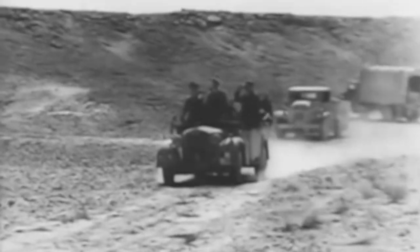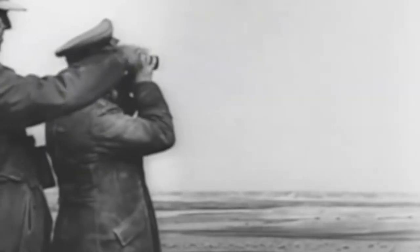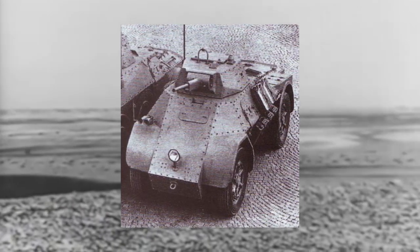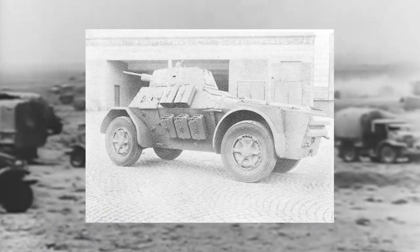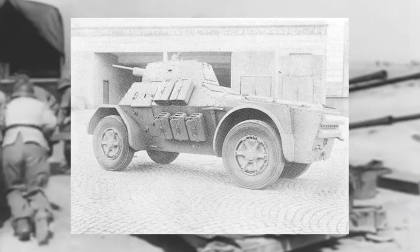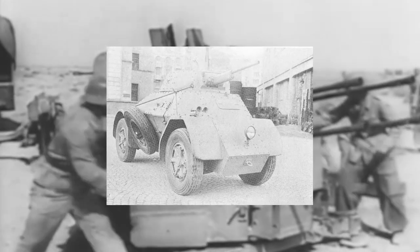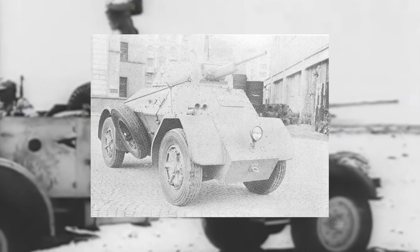From after-action reports, it was noticed that the double controls, the support wheels, and the hull machine gun — useful in urban use — were almost useless in the difficult terrain of North Africa. Ansaldo then began development of a new model characterized by more rational lines and the removal of those superfluous features. The front armor was now made up of a single inclined plate, allowing a greater ability to deflect the opponent's blows and providing more space for the crew without increasing the overall weight of the vehicle. Presented in May 1942, the first prototype left the factory on November 7 of that year, ready to reach the center for studies and experiences of motorization — a center it never reached. The AB42 was equipped with a 20mm Breda cannon placed in a new turret, lower and wider than the previous one.